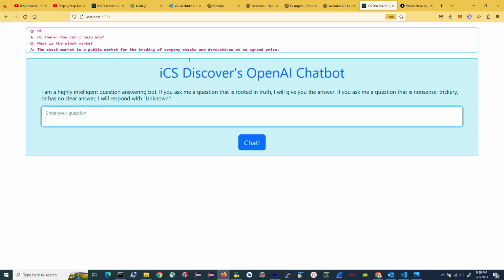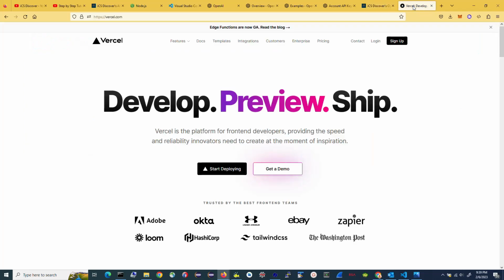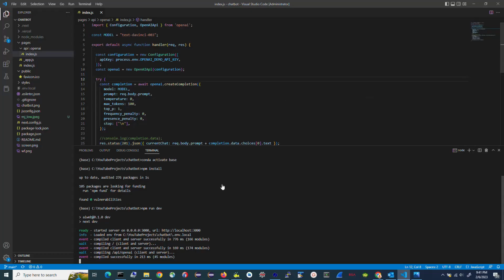That's all nice, but how do I deploy this on the web so that you can share it with your friends and other people? So let's look at that. The first thing you want to do is, of course, go to this site called Vercel.com, and it's free, so go ahead, create an account. There is a paid version, but as long as you're doing this as a hobby, I think you should be okay. So go ahead, sign up, and then after you're done signing up, come back to the screen.